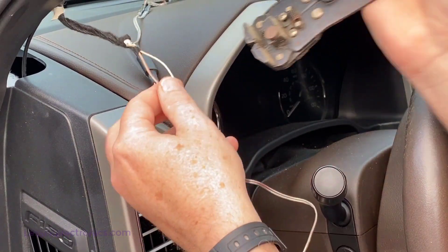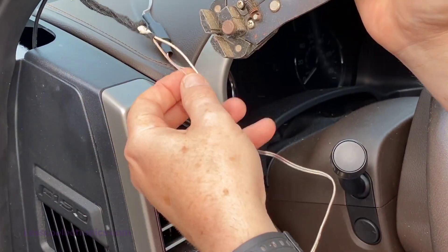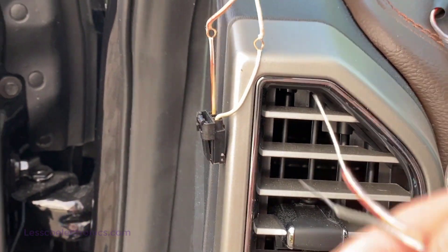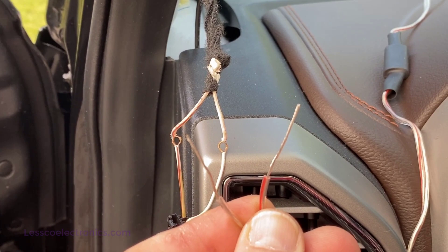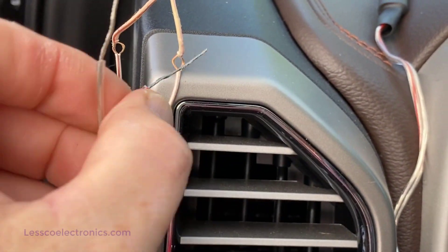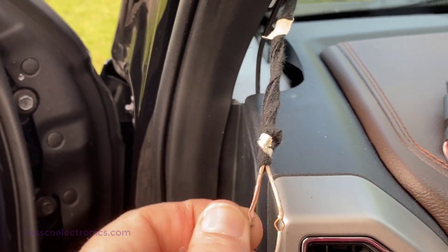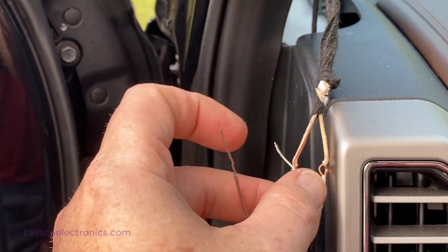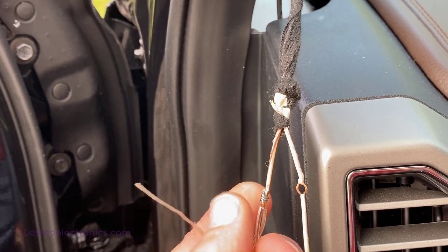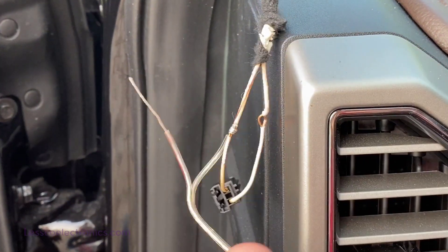I'm going to make my connections from my tweeter to the factory location. I am not a fan of cutting factory plugs, so I use this tool called an installation stripper. Here's the factory plug for the tweeter — this is my negative, that's my positive. The white stripe is the negative. I've got two inches of wire stripped on my new tweeter with the capacitor in line. You basically just take the wires, wrap them around each other, squeeze it, and then insulate it. That's how I've always made my connections — it's a really secure, professional wire-on-wire method. That thing will never come back out, and it's reversible, so if you ever want to put the factory back in, you can undo it very easily with no messy solder to deal with.